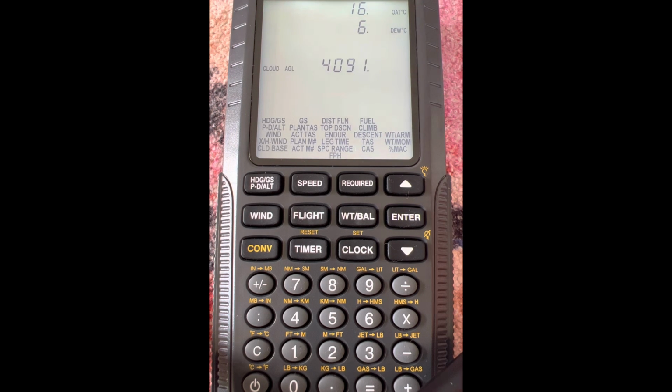So again, let's go back to the example. If the question said at 1,000 feet, the temperature is 16 degrees and the dew point is 6 degrees, at what altitude should you expect clouds? Well, we expect clouds 4,091 feet above where we took this temperature reading, which was at 1,000 feet. So our answer would be, we would expect clouds at 5,091, 1,000 feet above this, because we add in that 1,000 where we took this reading, because this is above that 1,000, above the ground level or whatever level we took this top temperature reading.